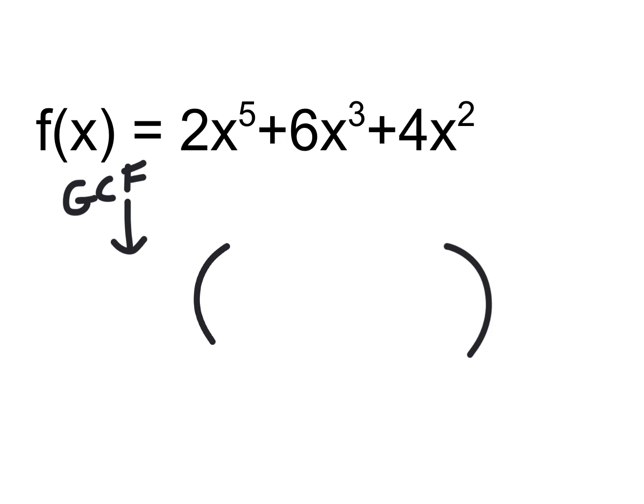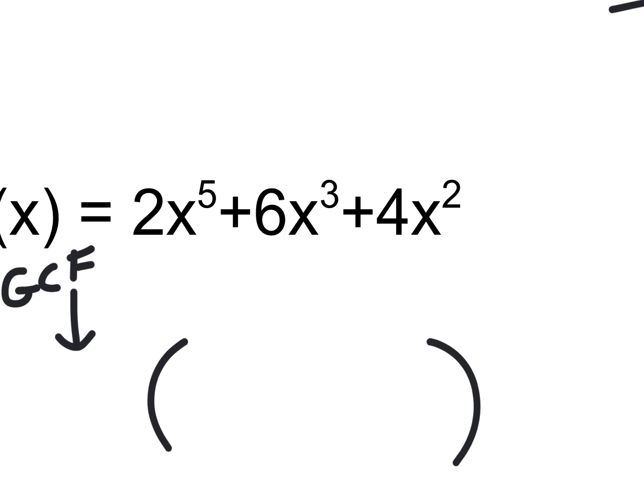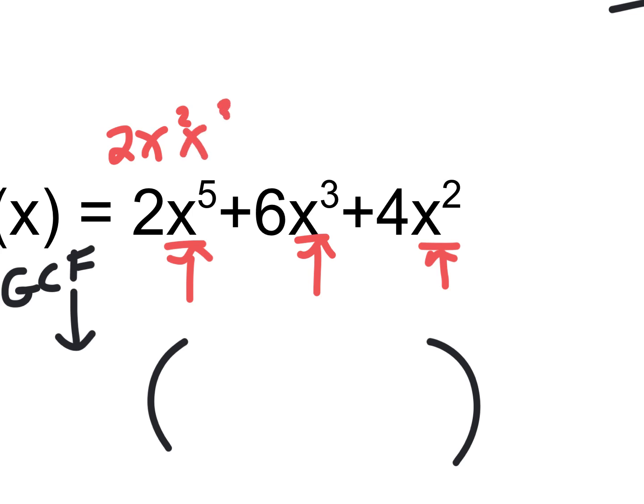Now, before I call on anybody, the way I just explained it a second ago is my favorite way of doing this. You break it up in little chunks. 2 can't really be factored. I mean, 1 times 2 is the same as 2. But x to the 5th and x to the 3rd and x squared, they can be factored, but I don't want to put x. I want to put an x squared, because see how they all have an x squared in them? Buried inside them, they all have an x squared. So I'm going to say that this is 2x squared, and there's an x to the 3rd left.